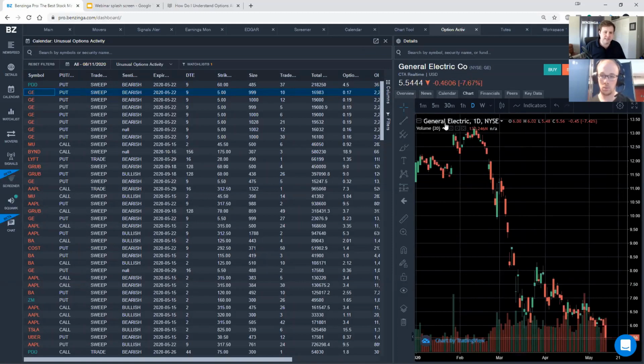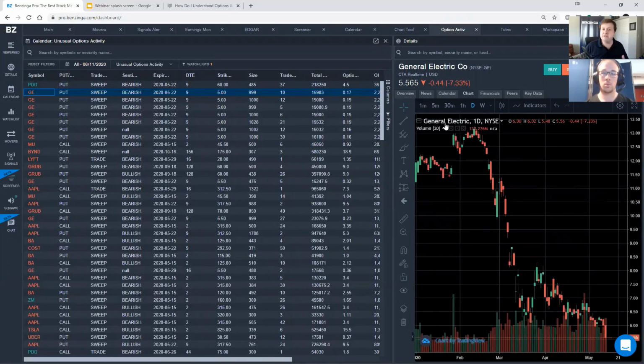Now, this is a really good example because earlier today I actually spotted on Twitter a rumor that GE was floating Chapter 11 bankruptcy. This is important. This is not confirmed, all right? So this is not actual confirmed news. This was a rumor on Twitter. So whenever you come across a rumor on Twitter, take it with a grain of salt.